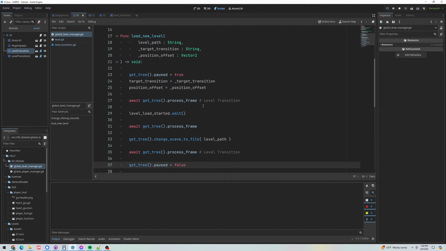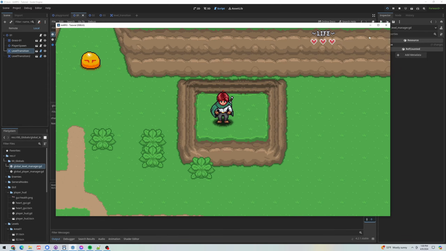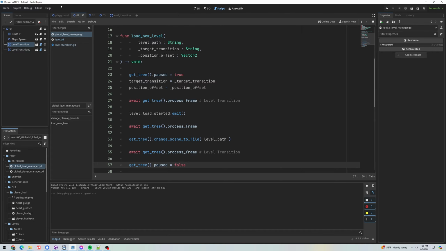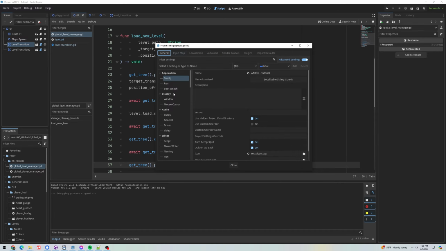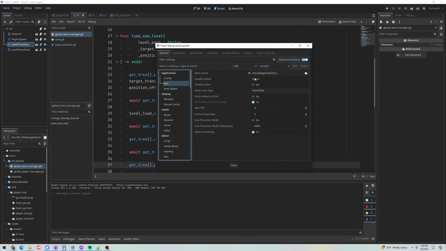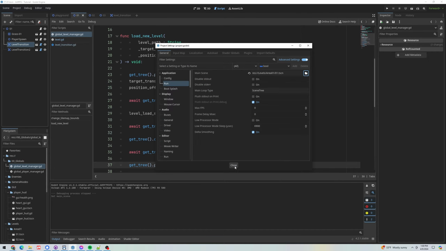Okay, so this isn't going to do a whole lot just yet. It might actually kind of work. Let's see what happens when we run it. So I'm just going to hit F5. Oh, I don't want to hit F5. Well, you could use F6. I'm going to change my scene 1 in my project settings to my default scene in the run settings, so that I can hit F5 and I don't have to worry about this. Okay, so scene 1, there we go.